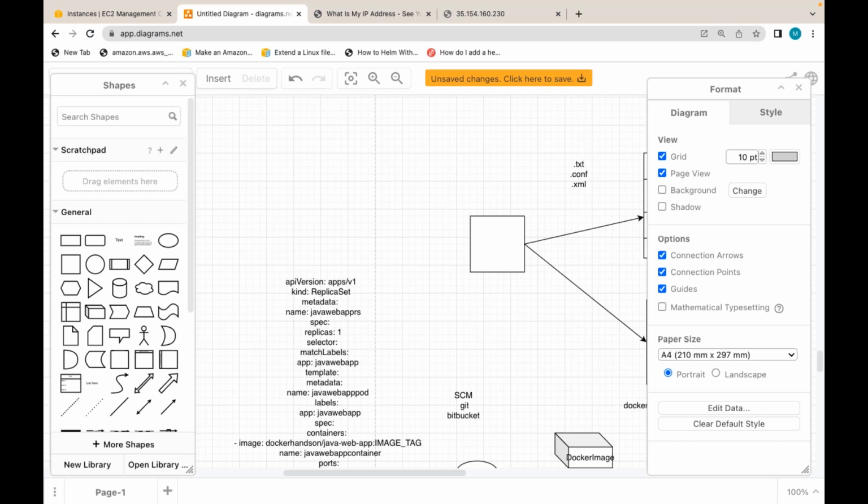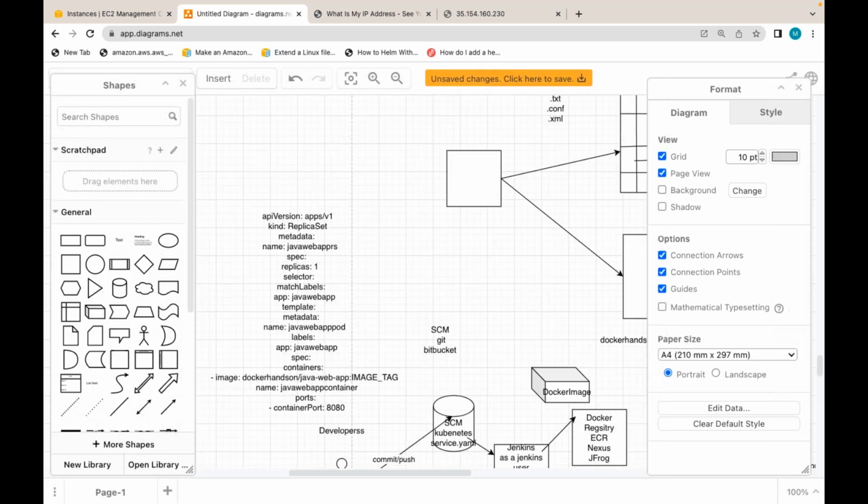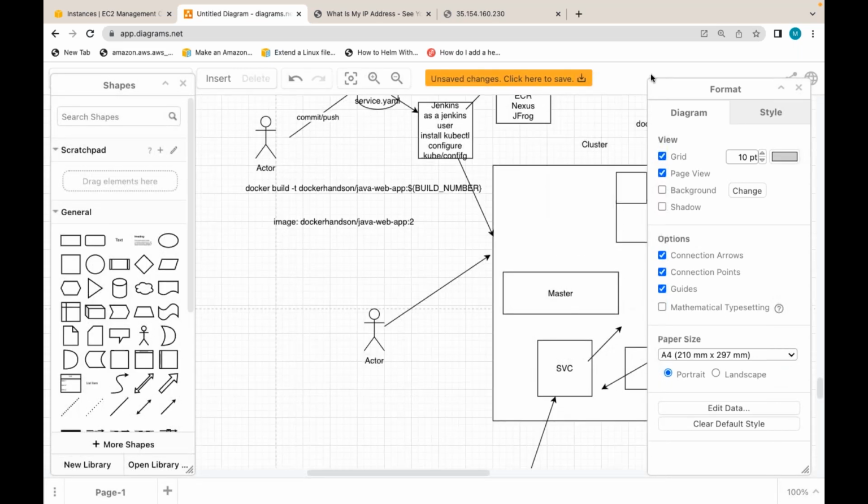Because these are requirements. Today you apply this requirement, tomorrow you will get another requirement. You need to implement that requirement as per whatever knowledge you have. Is everyone clear? If I want to do this using Jenkins, how can I do it?